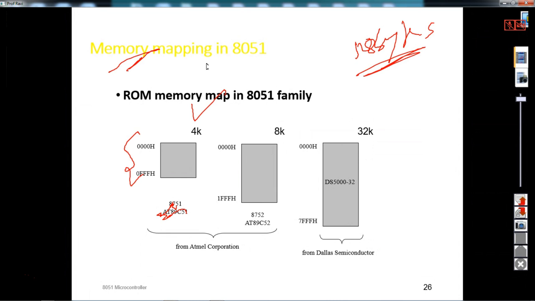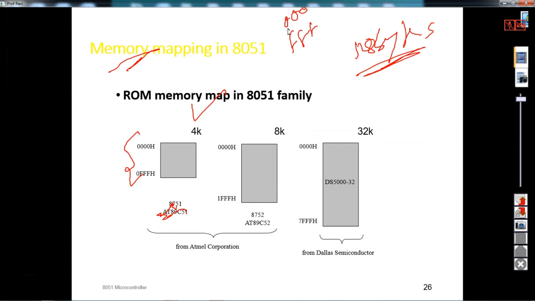Memory mapping means giving addresses to the memory locations, right? You have on-chip 4K ROM. So 4K means 3 hexadecimal digits, 0000 to 0FFF.